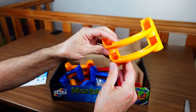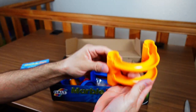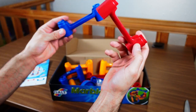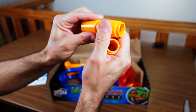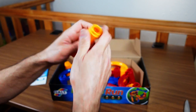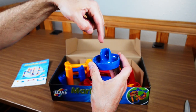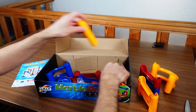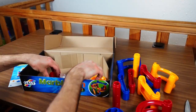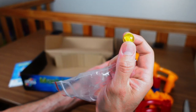Pretty straightforward. These are the tracks — round ones here. The plastic material is very firm and they click together nicely. Feels good. There are two colors of tubes in the box: red ones and blue ones. These are the cylindrical elements that form the columns, and these are the bases where the columns will rest on and the marbles will drop out and be collected in the round space.